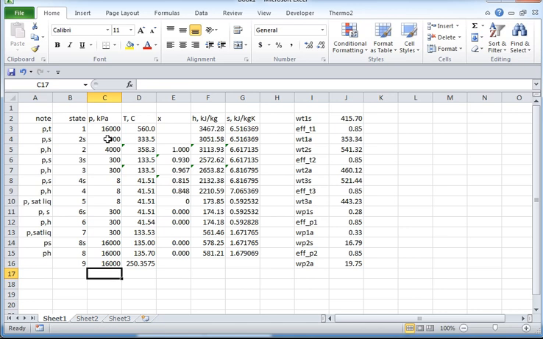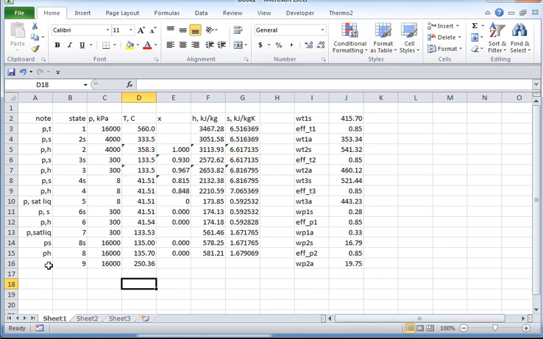Okay? Let me show you how much heating occurred through the closed feed water heater. That liquid in the tubes came in at 135. It went out at 250. That's a lot of heating. If you look at the sketch of the TS diagram, it showed almost no heating, but the sketch is just an illustration. It's misleading.